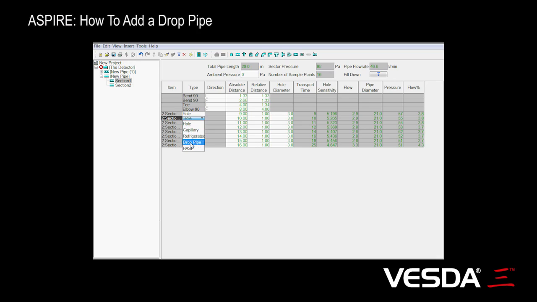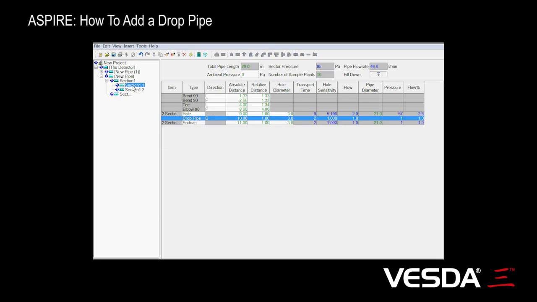So a drop pipe is basically a bit like a capillary, but where it's using a regular pipe. And this is often used by running, say, a pipe above the ceiling and having drop pipes that then drop down to ceiling level. So if I select this here, because it is a normal pipe, I'll actually see a section underneath here that corresponds to, it's got an end cap, so for all intents and purposes it looks like another pipe.